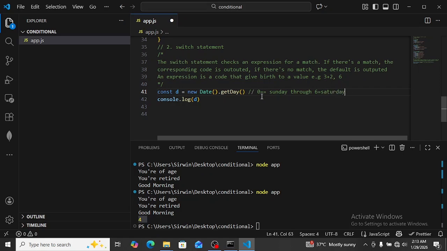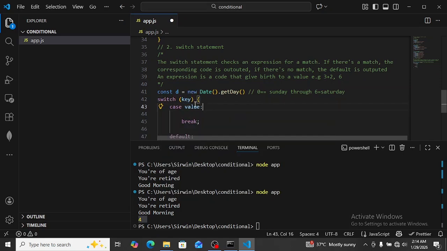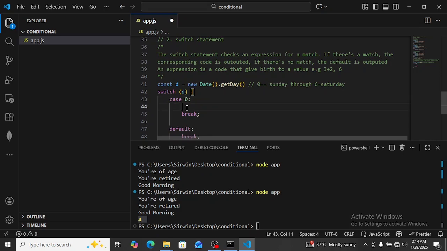That's usually how this works, 0 to Saturday. So we're going to be running the switch statement now. So I say switch, and here we are putting the expression, which is d, and then the first case is 0.